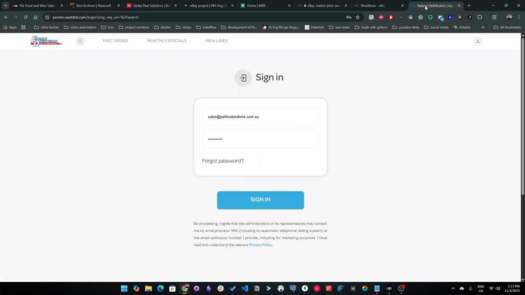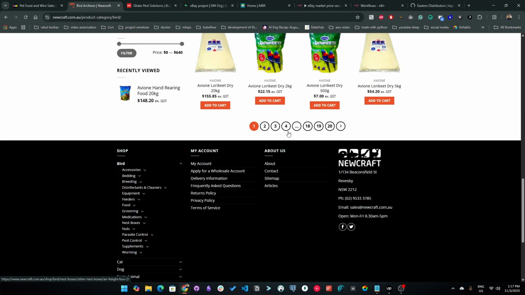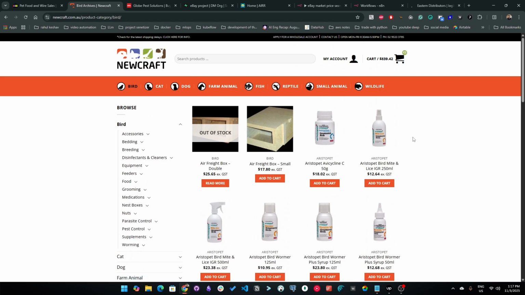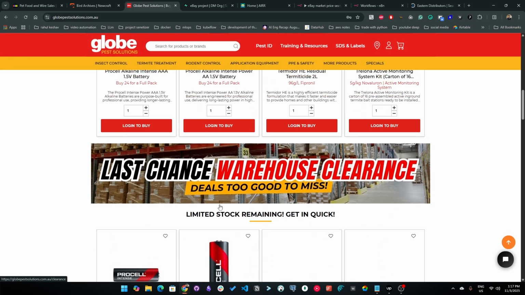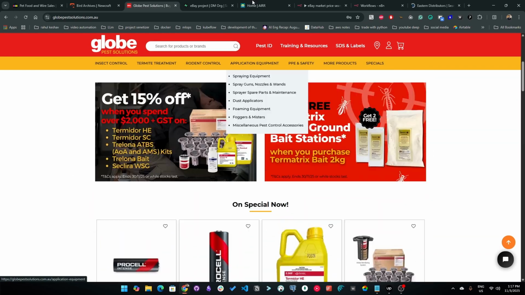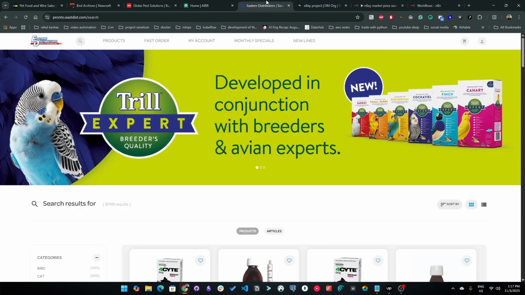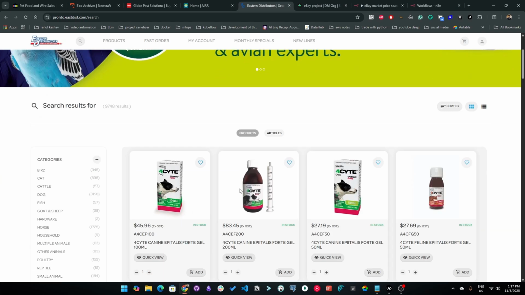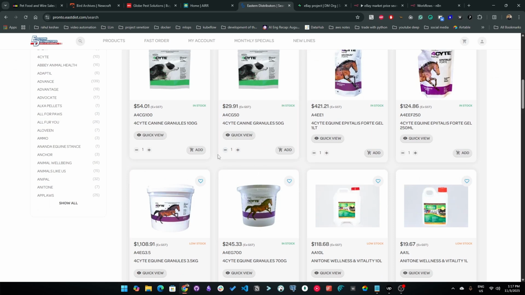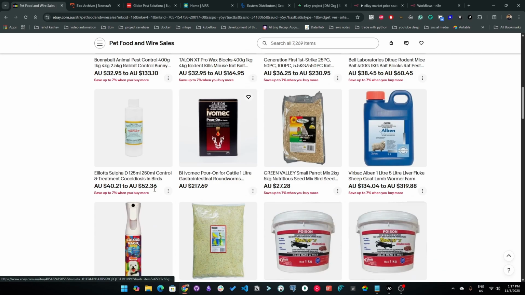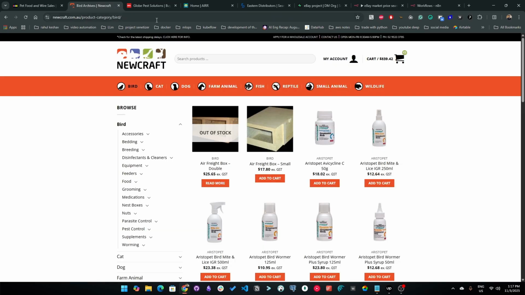They have a couple of websites from which they buy stuff. Like this is one, this is Globe, this is also second. They also buy products from this website, and then they also have this website. Eventually they resell the products from these websites on their eBay. So the goal was to scrape all those things.